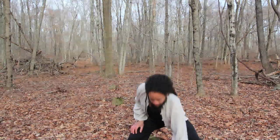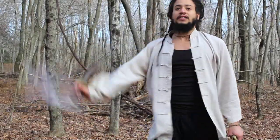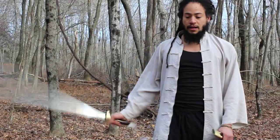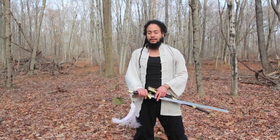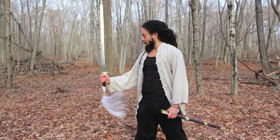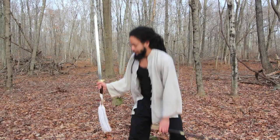So now, moving on to today's movement with the stick or straight sword in one hand. This movement called the flower is going to be applicable to anything that you hold with one hand. It's just going to be an extension of your wrist turning. If you have weapons that are more along the lines of staff or spear, it's going to be slightly different principles because you'll be using both hands with that. So I might get into that later. But for now, I'm going to start with this. You can do a mirror image. So I'll hold it in my right hand. You can hold it in your left.